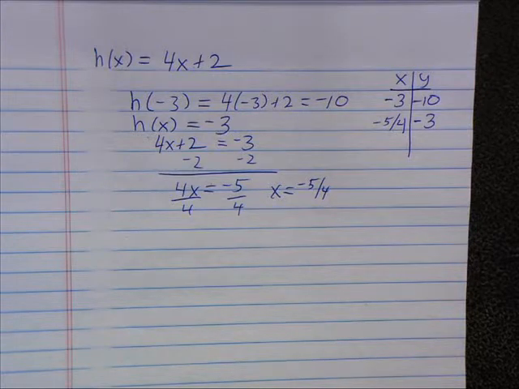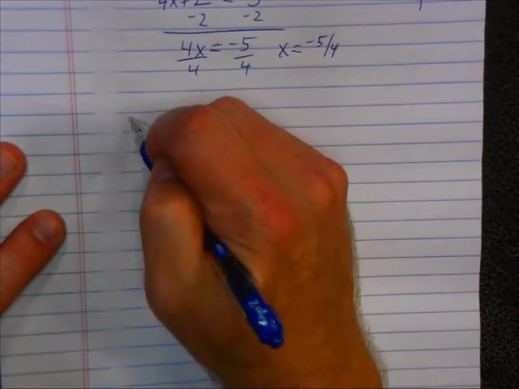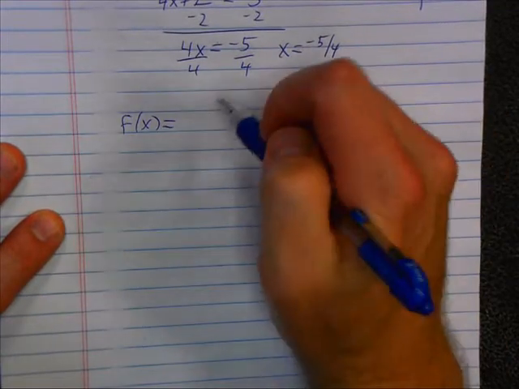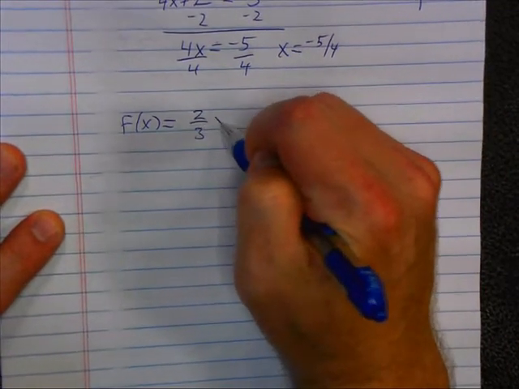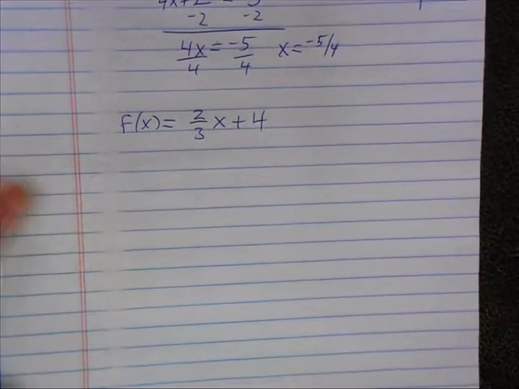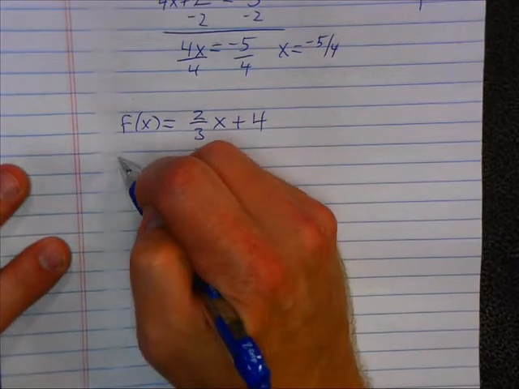All right, let's make up another linear function. How about f of x is, oh, we haven't used any fractions yet. We need some fractions. 2/3 x plus 4. We'll only do one fraction, I guess. We won't go too crazy. All right, so again, I'm going to give you two symbols that look very similar but mean very different things. So first I want to know f at -6, and then I want to know f of x equals -6.